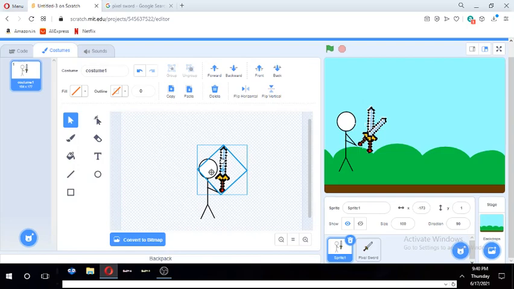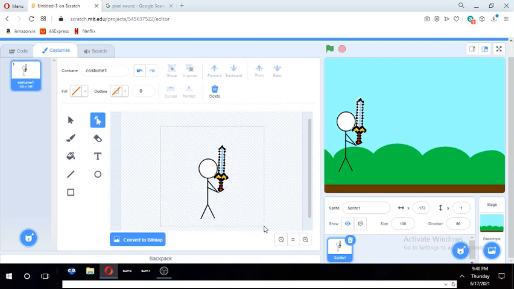Let's do the second pose. So first what you have to do, again I have to do drag and drop and all this, and then sorry, drag, copy, and then go here and then paint a costume, not over here. Okay, this paints a costume and this gets a sprite. This means another sprite, and this means a costume in a sprite.